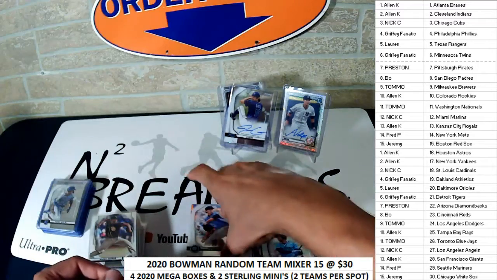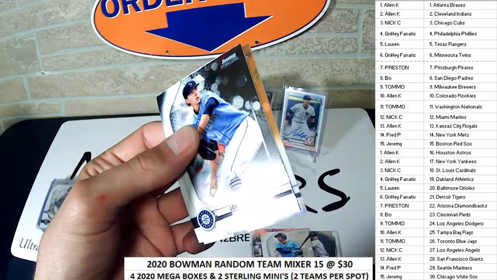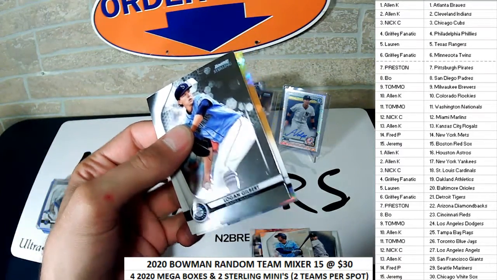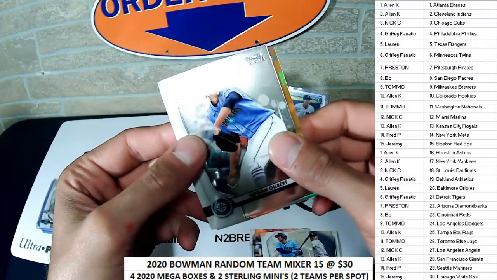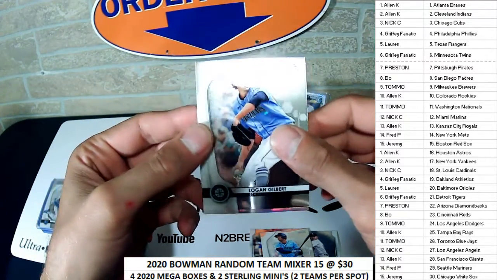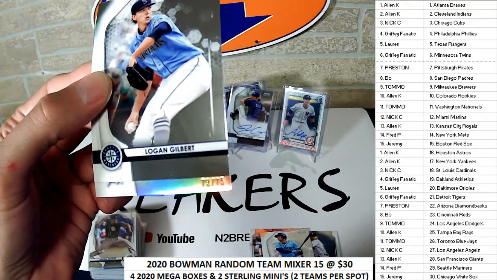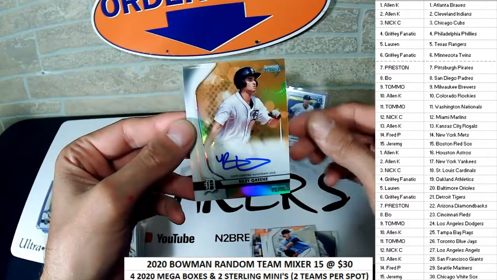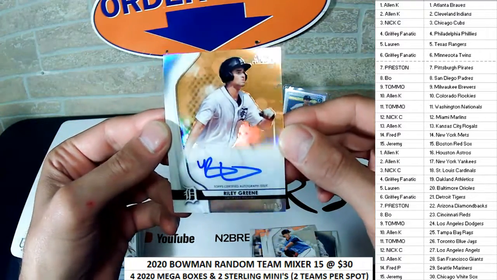Julio Rodriguez, autograph. Ooh, dude. Oh, that looks like orange to me. Orange. Who's going to get the orange auto? Super exciting. 73 of 75 is the serial number. Nice! Boom, Riley Green. Look at that, dude.